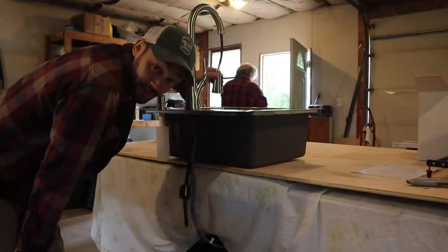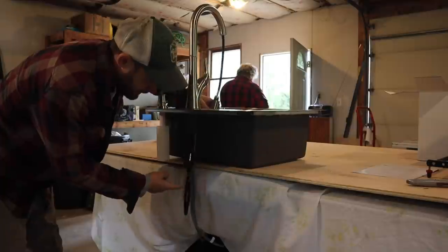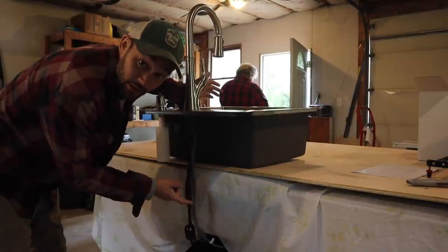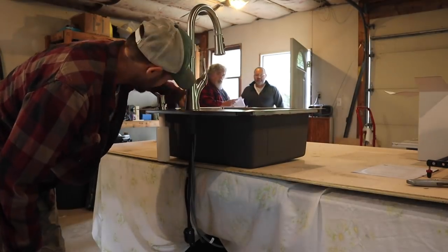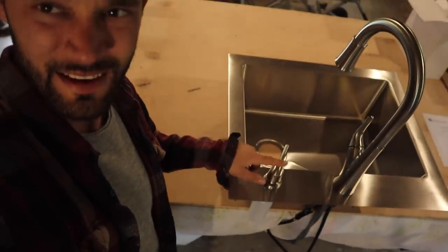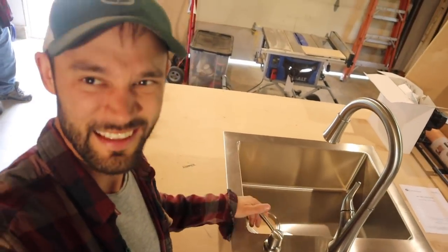Got the sink in, and if you ever wondered how these recoil things work, it's just a weight on a cord. They just come up with everything these days. And you know what's also cool? It comes with a soap dispenser. I really don't think I'm ever gonna use it, but that's fancy.